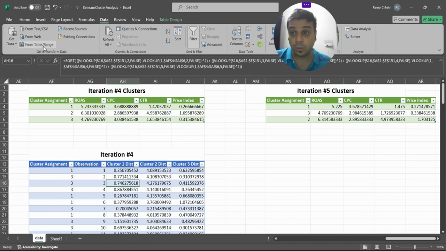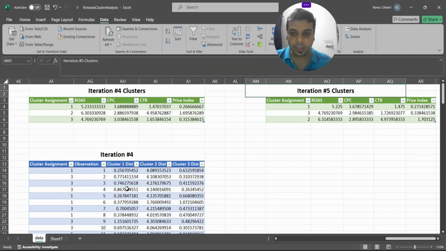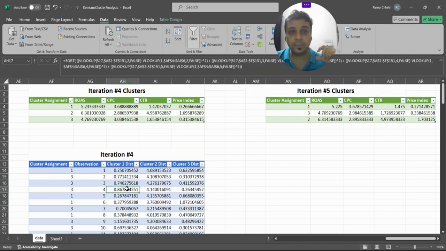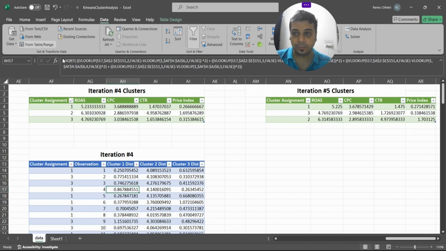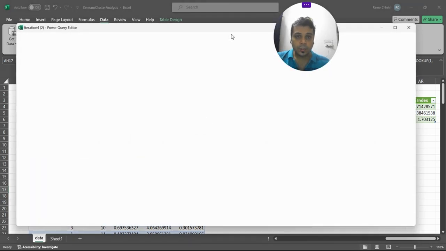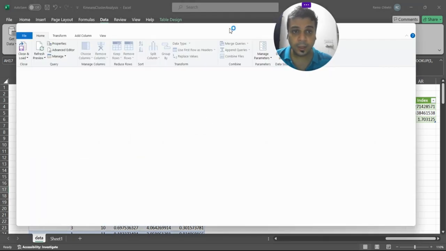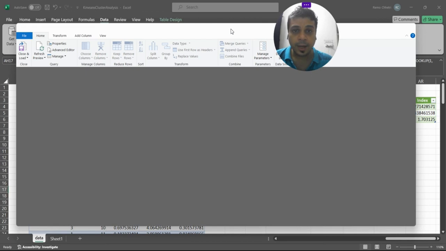So all I need to do is click on this iteration table. Because the cluster reassignment table is based on the previous observation or point reassignment table, I'm just clicking on this table, and then I'm going to click on this particular table of range. So this is a new query linked to that Excel table. This is actually going to make our work easier, as I will show. Just give it a minute to load.